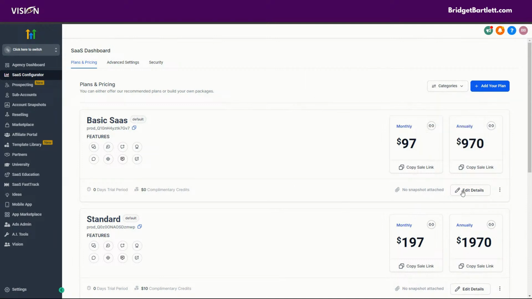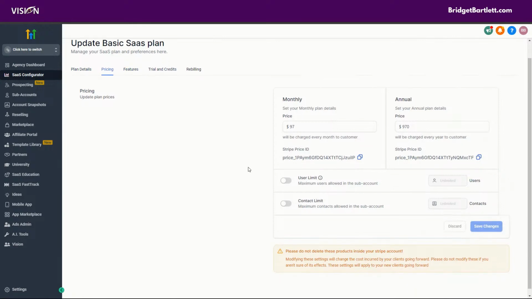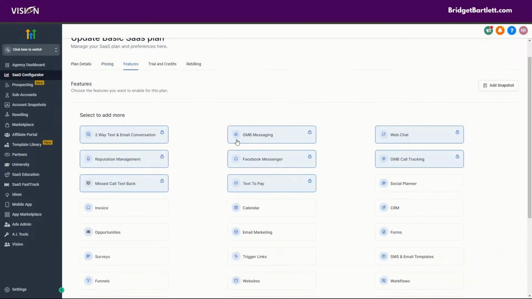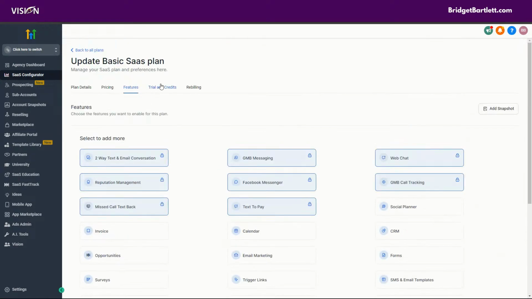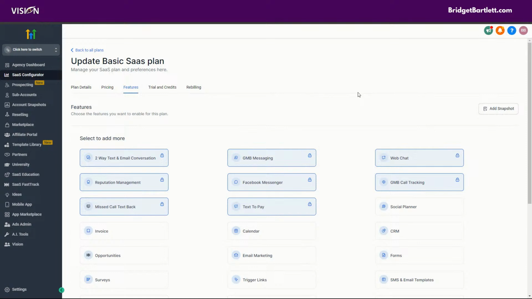Okay, so when you see in this plan, you see no snapshot attached. One of the other great things about the SaaS configurator is that you can choose a snapshot. Let me see where it's at. You can choose the snapshot that you want to automatically. There it is. You would just choose it here. Okay. So you would choose the snapshot that you want to be automatically loaded when you add a new client.